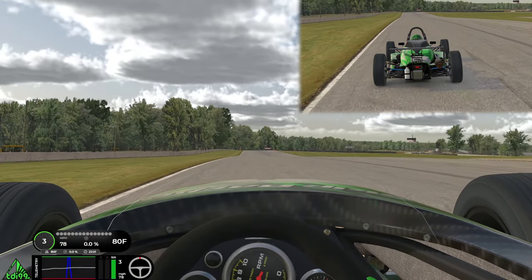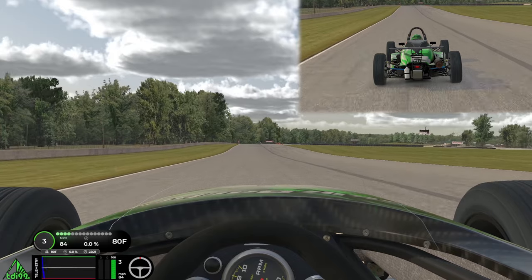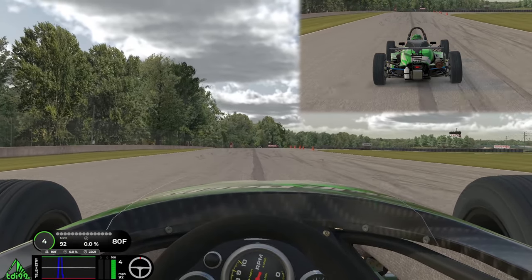Again, another long straight, and this is where you want to get your overtake done, so don't bother into turn one, get a good exit out of turn one and sort it out.